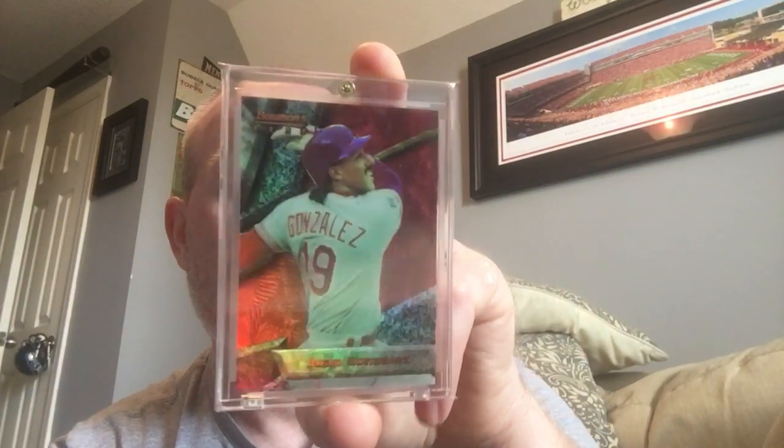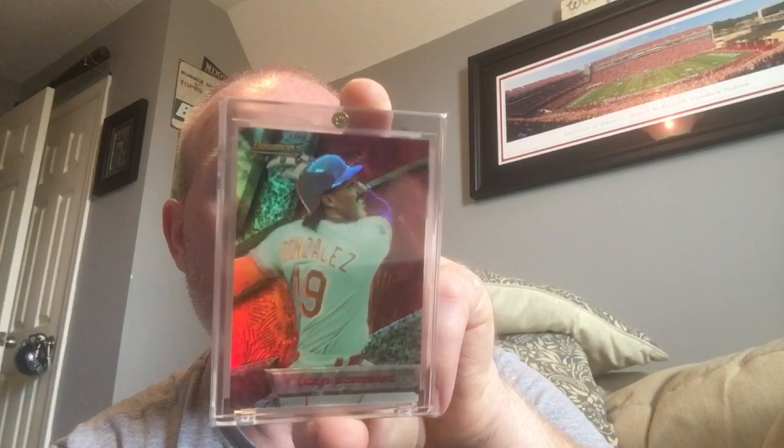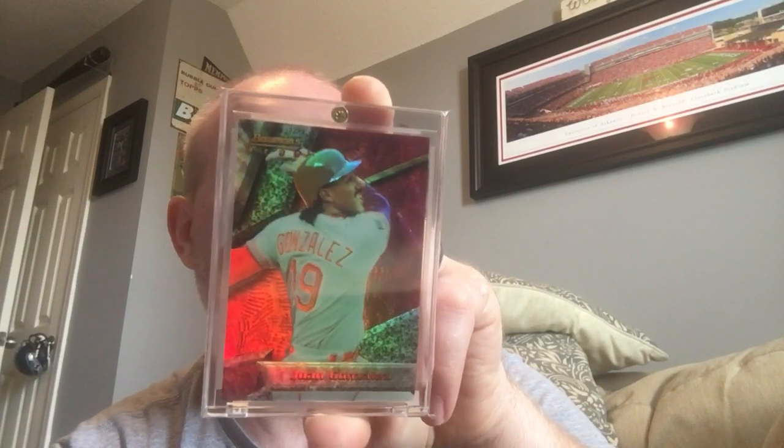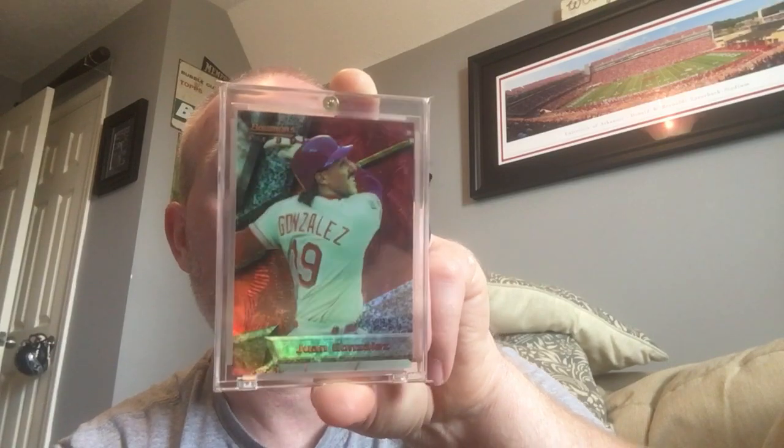Going back in time to 94 Bowman's Best. These are really nice. Sunlight does these some real good. Not direct sunlight, not like leaving them in the sunlight. I'm talking about letting them play with the light. Sunlight does way better than room light when you're trying to catch that refractage.